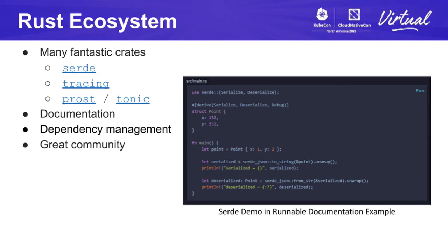Next is tracing. Tracing is being developed by the Tokio project, which is one of the leading async runtimes; however, tracing itself does not require async. I think Rust has a great story around logging in general, but tracing really steps it up. It makes it very easy to introduce structured logging to your application, which I consider to be necessary for application monitoring. It also has the ability to instrument your functions automatically, and you can configure it to output open tracing data, which makes it very simple to slot your Rust application into your distributed tracing architecture. Last is Prost, which can generate Rust types from proto definitions, and Tonic, which can generate RPC clients to use with these Prost types. This makes it incredibly easy to develop Rust code to interact with gRPC endpoints like CRI and CSI.